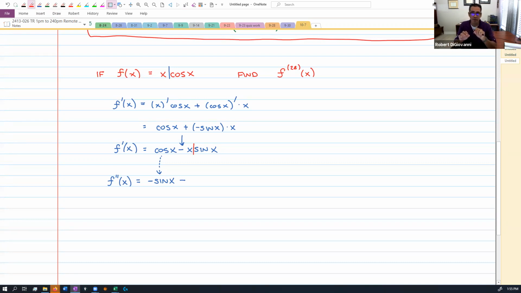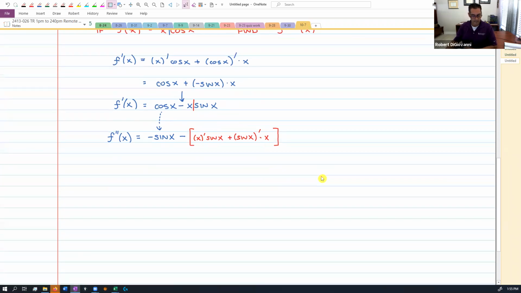And when you apply the product rule, you're going to do the derivative of the first times the second plus the derivative of the second times the first, right? You're going to have two things when you do the product rule. So I'm going to put a bracket here. You could use a parenthesis right after that minus sign. This minus is this. And now I do the product rule on this, which is the derivative of x times sine x plus the derivative of sine x times x. With me? Equals negative sine x minus, still here, the derivative of x is 1, so I just get sine x. The derivative of sine x is cosine x, so this will be cosine x times x, so I'll write it this way, x cosine x.